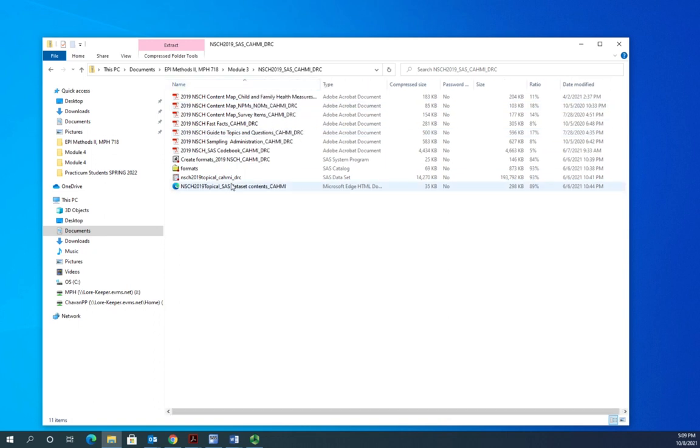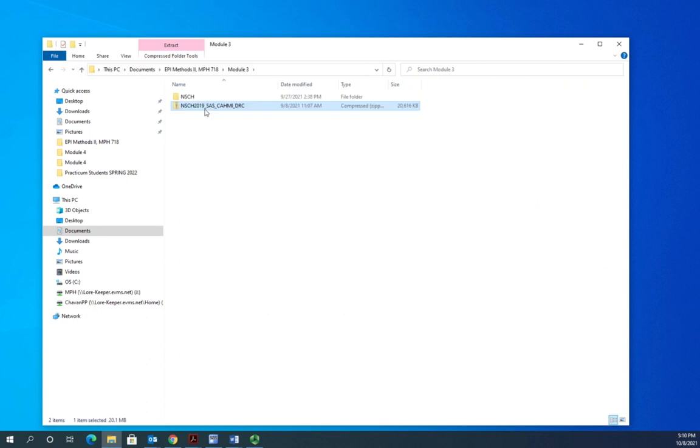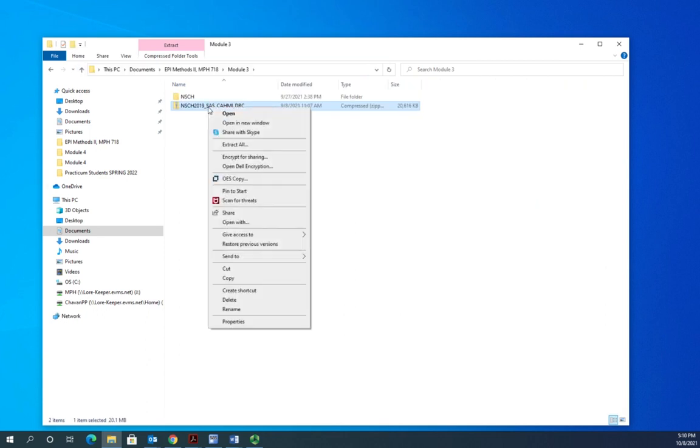However, when you are running the SAS code, make sure that you do not copy this path, because this path has a .zip in it, which means that this is a zip folder and SAS does not recognize this. So what you will need to do is right click on this, extract all, and it will form a new folder, and then you can name that new folder NSCH.